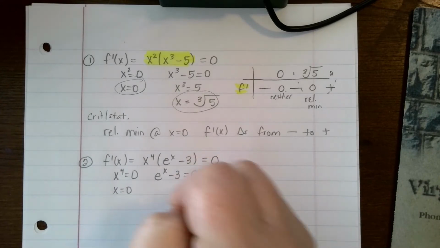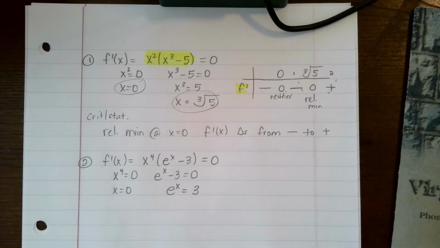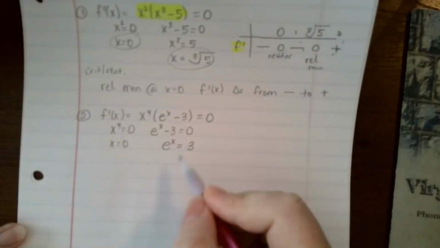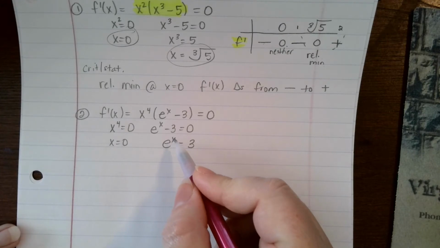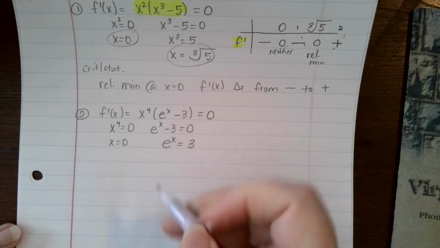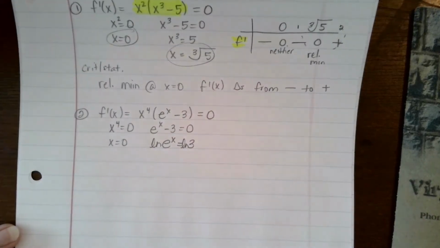Here, you've got e to the x is equal to a positive 3. Well, we need to solve for that x. Well, anytime you have an x in an exponent, you can't solve for it up there. Well, the neat thing that allows you to bring it down to the front is an ln. Well, you can't just take the ln of one side.